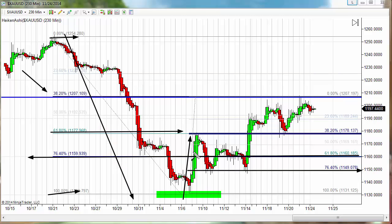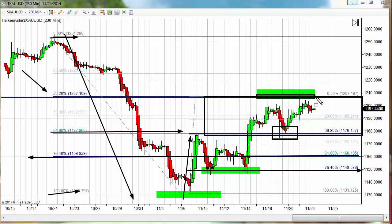Now, here's what I've noticed. As the market came, it found some secondary support, did not make a new low, rather it made a higher low, and then made a series of higher highs here. So we do have a market that's currently trending to the upside. That's quite obvious because it's moved off of these lows of 1130. However, as of right now, it's absolutely found some sort of resistance, and that resistance band right now is between, call it 1180, right in here. You can see the support area right here, and our resistance area, which is this 1207 area.